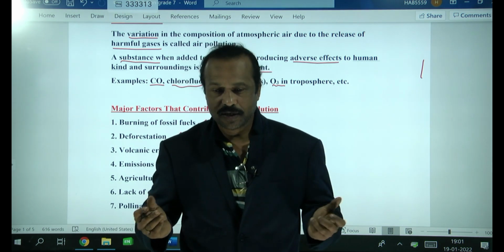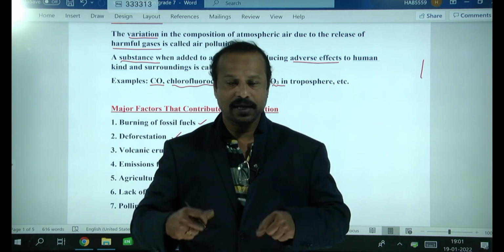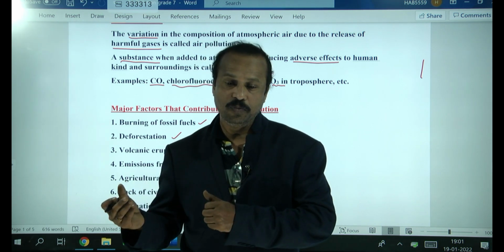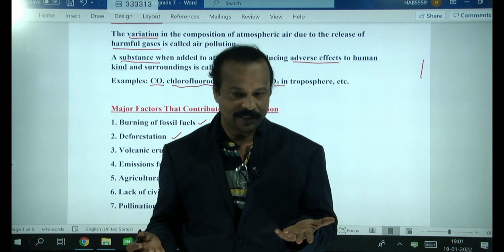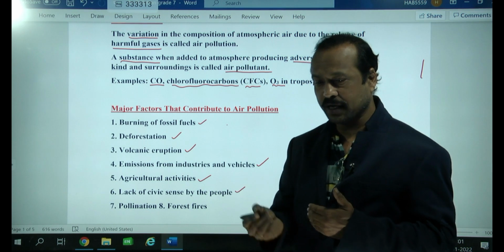But even one person wants to drive a car. At least we can go by bike, but even if they have a bike, they move by car. A car gives more pollution than a bike. So people have to think about this.